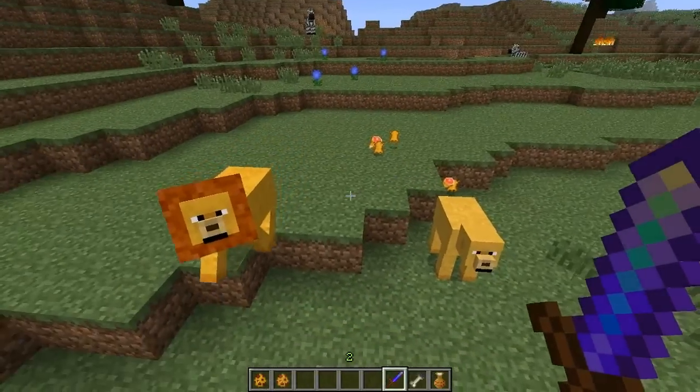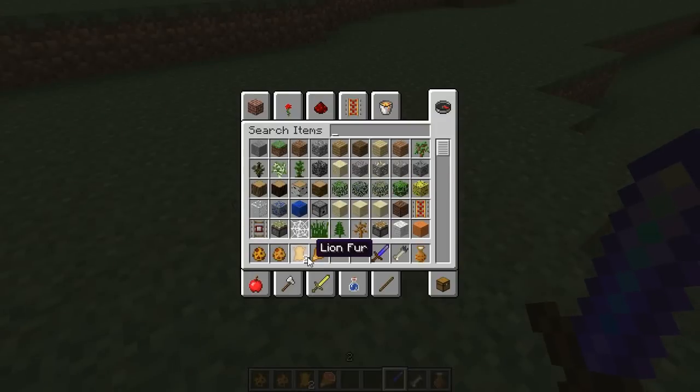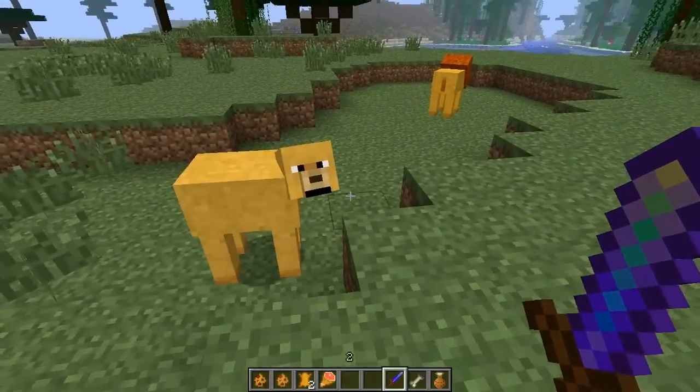Both of them will. But as you just saw, they dropped lion meat, raw lion, and lion fur, which can be used to make rugs.